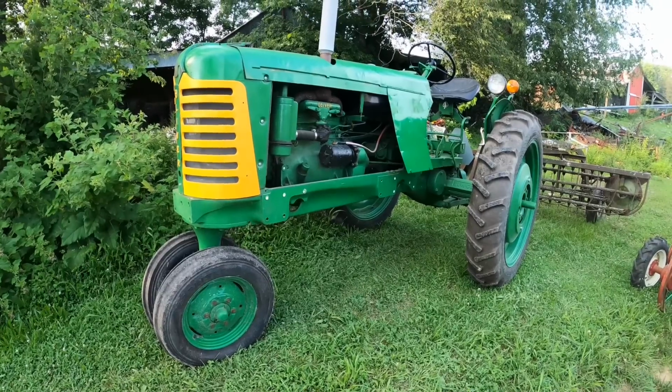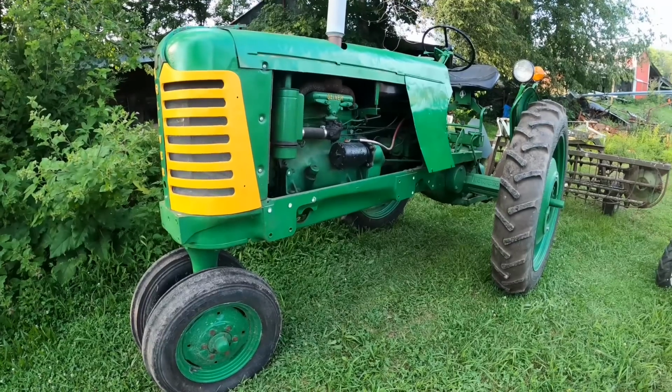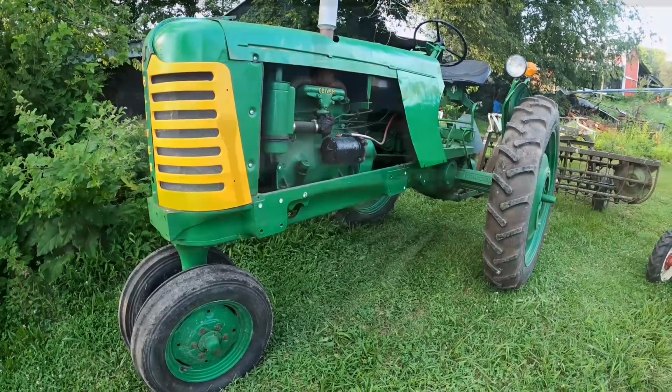Well, do you think we can get anything at all ready to go for the fair? I hope so, because I need to start taking it all tomorrow. So let's see what we can make happen.